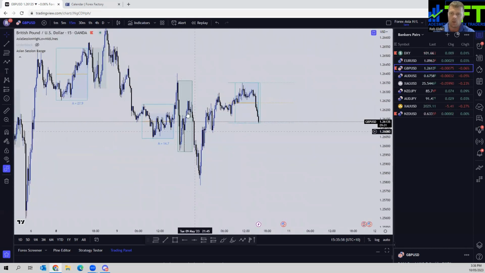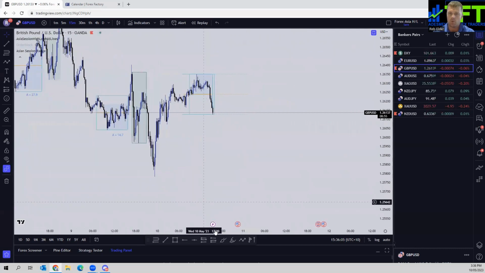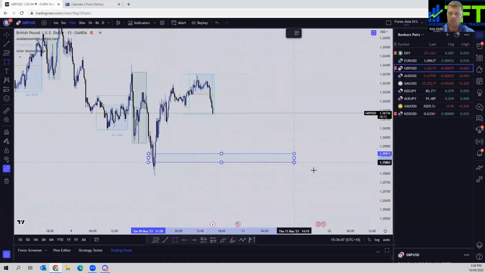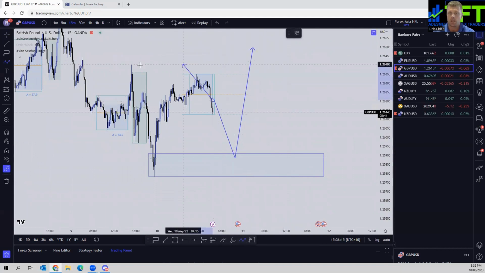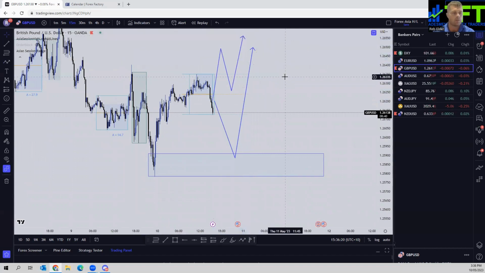So basically just looking for, we can see here we've had this pull down, pull back up and then pull back down. We've come back up, broke structure. So what we may see is a pull down into these sorts of areas before then going long, okay? So it's either that or we see a break above this high, retest internal and go long from there. So basically that's my bias for today.